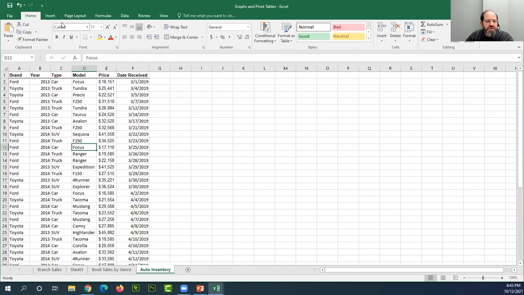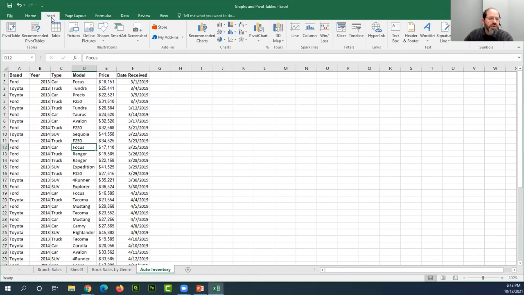So I'm going to go up to the Insert tab and insert a pivot table. And again, I've selected a cell somewhere in my data. You don't have to select the whole thing because Excel is really good at finding your data.